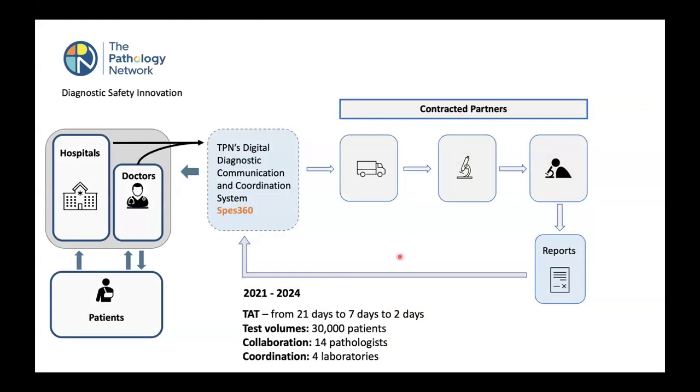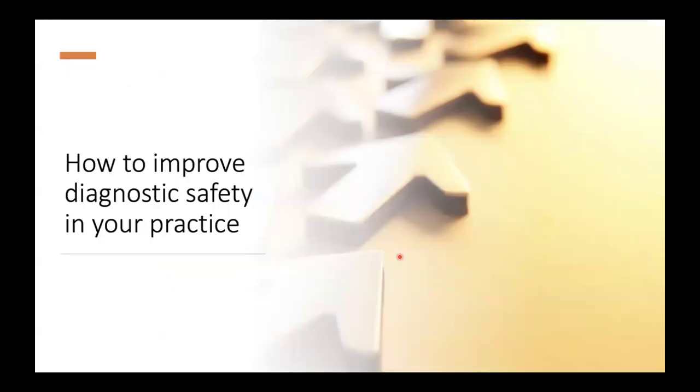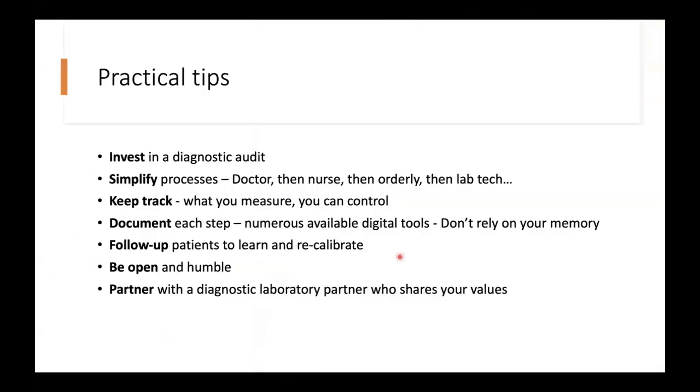Finally, I'd just like to say that we are happy that we've been able to recruit now 14 pathologists who we collaborate with, and we're increasing. We want to go up to 30 over the course of next year. And we are coordinating 4 different pathology labs, and this we're going to increase over the next few months. So how can you improve diagnostic safety in the lab in your own practice?